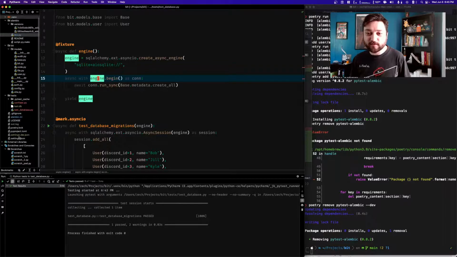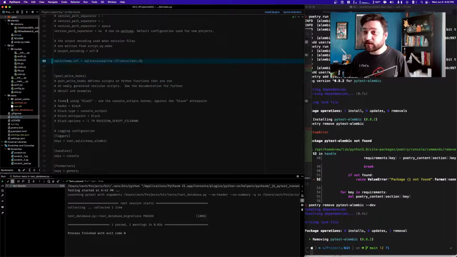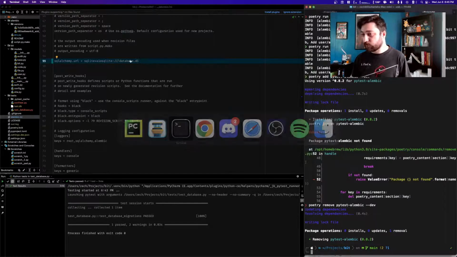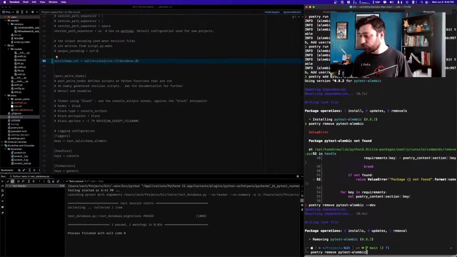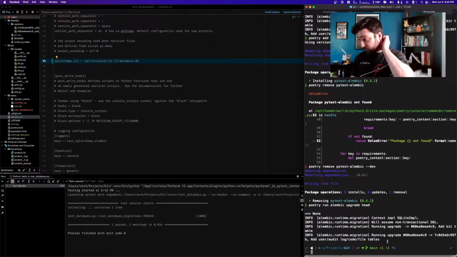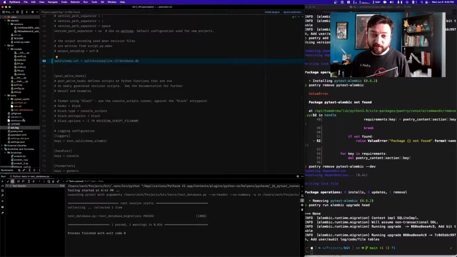I don't want bookmarks. Go away. The Alembic INI, we've got that. We're just going to do database.db. And then if I come back over here and I do upgrade ahead, running, and then we should have database.db somewhere, right? Yes, no, maybe. Oh, there it is.